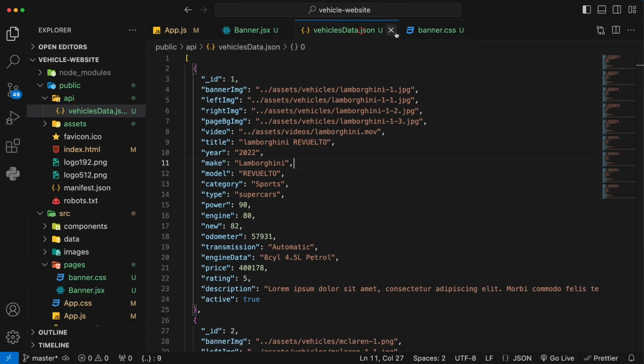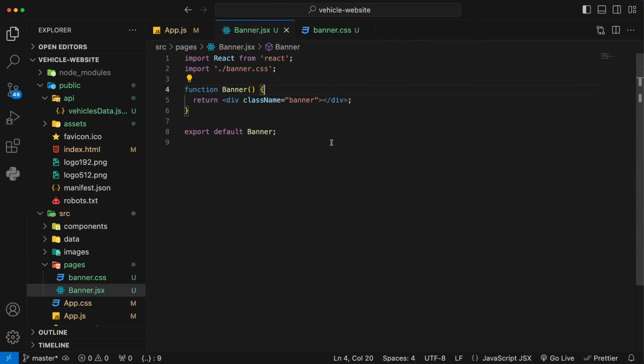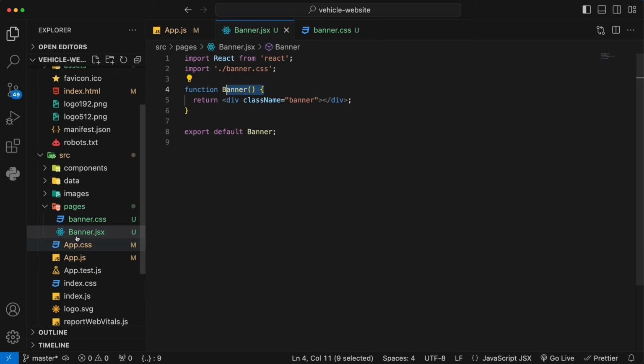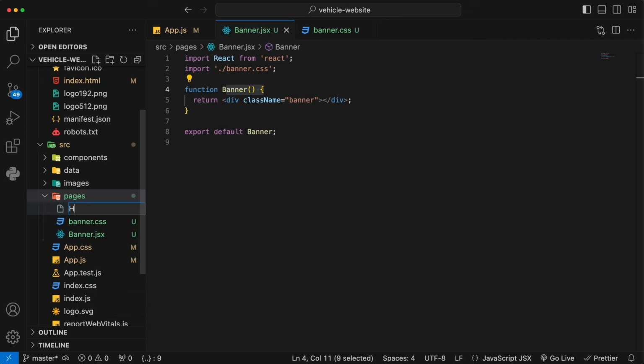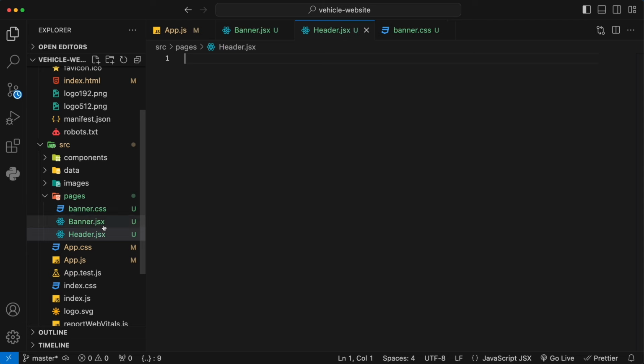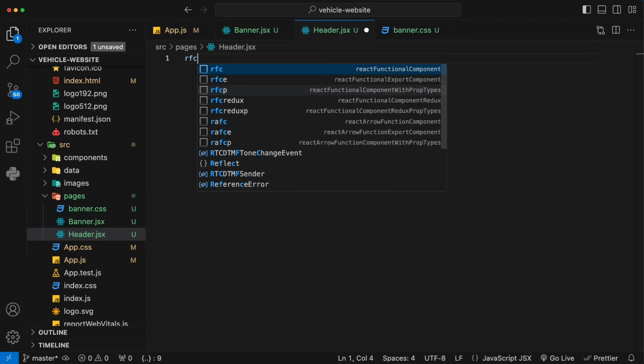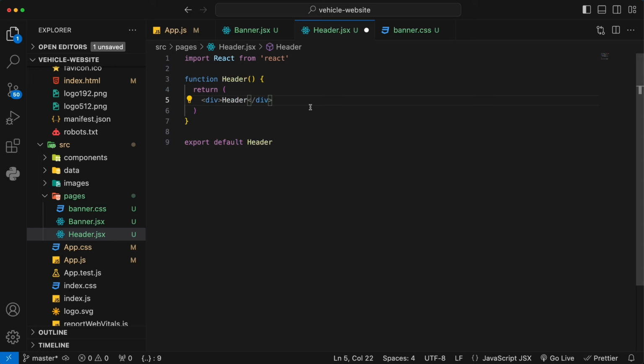So we have our data, and the next step is going back to our banner to keep building our project. This one is good. We close that up for now. And then we have our banner, we have our header, all going to be showing on the first page. So after building the banner, we're going to be building a second component, which is called a header. And as soon as we have that component, we use RFCE to create a boilerplate to load our header.